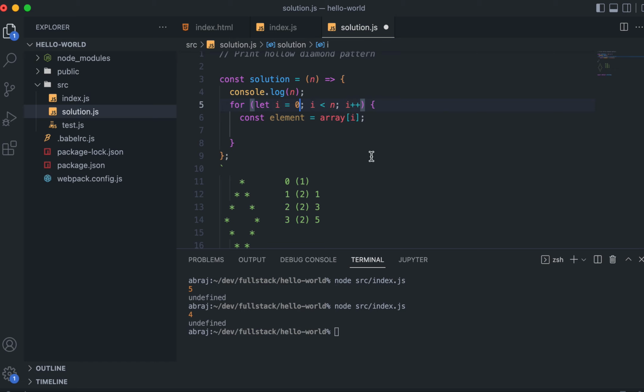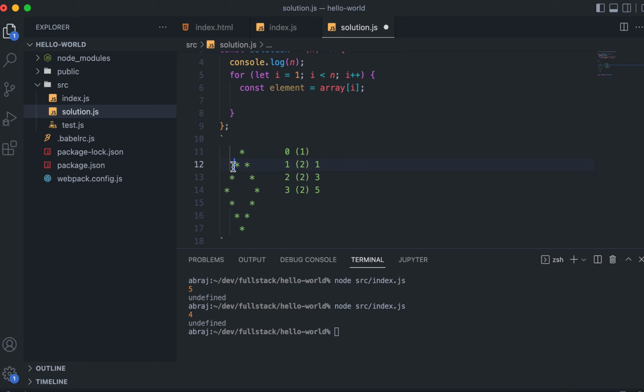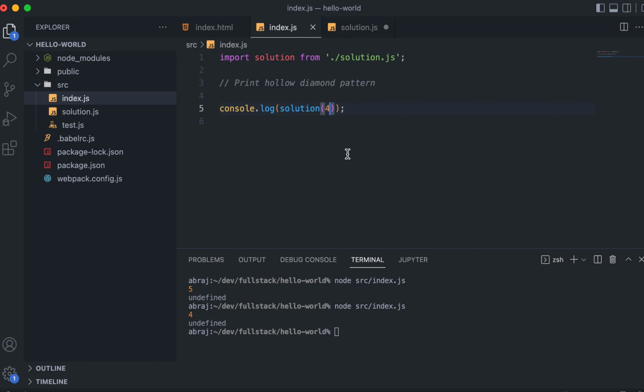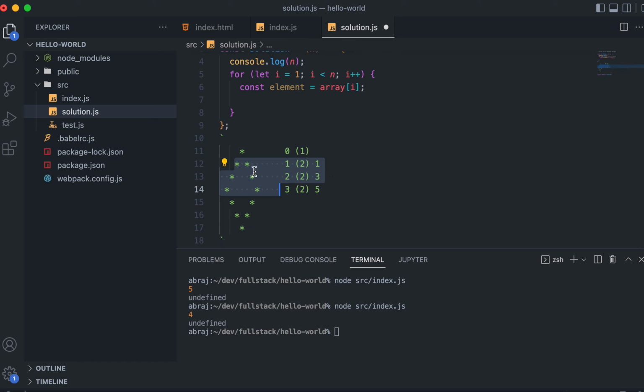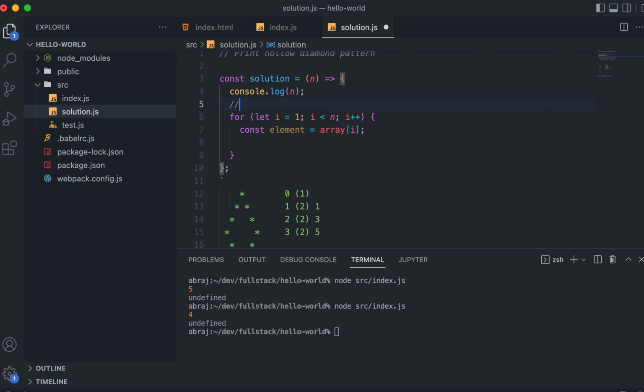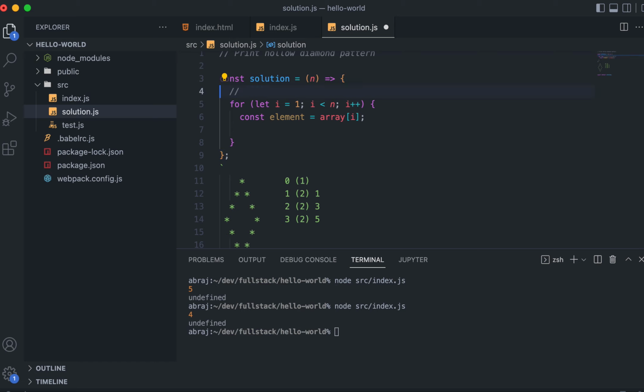But let's start this from 1 rather than 0. From 1 till n minus 1, so n is 4 in this case right now. So from 1 till 3 we are printing, because all these rows involve 2 stars, right? The first one is a special case where there is no star, so we'll handle that separately.